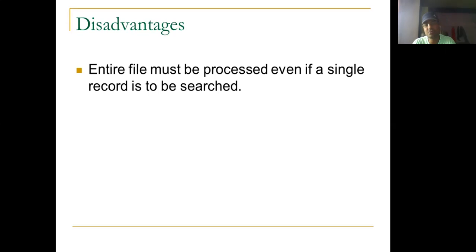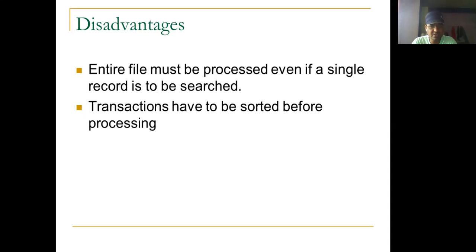The entire file must be processed even if a single record is to be searched. The next drawback is that transactions have to be sorted before processing. If you are processing or searching for any record, transactions have to be sorted before the processing in a sequential file organization structure.